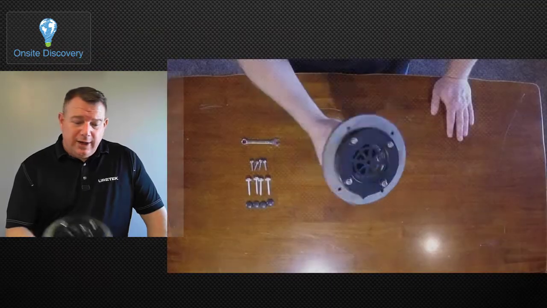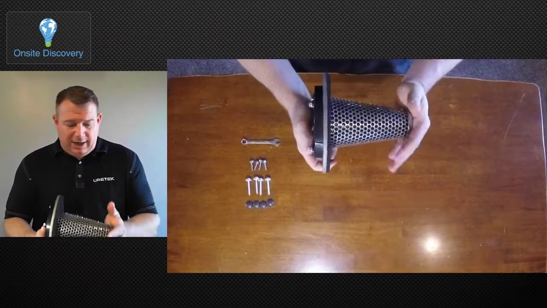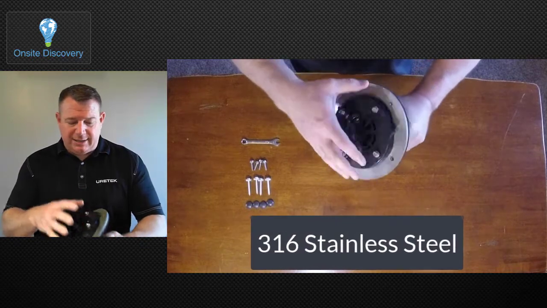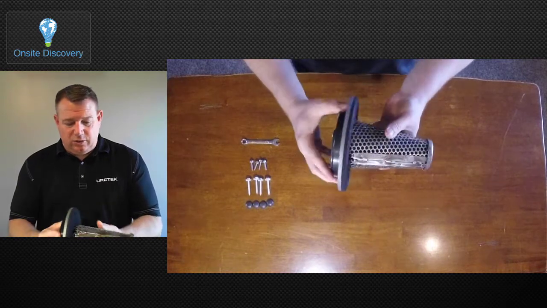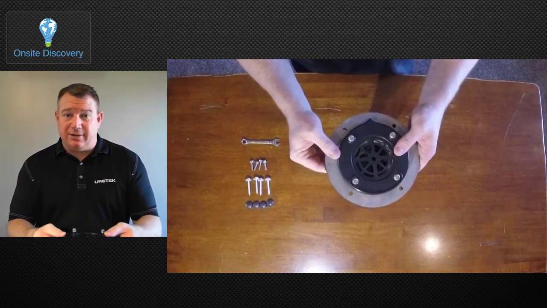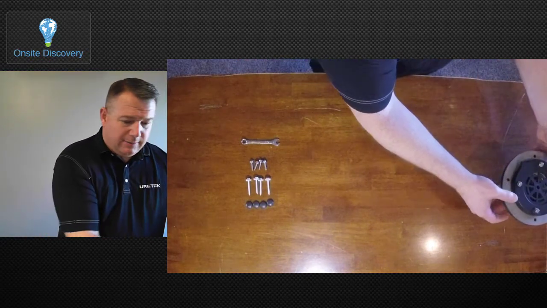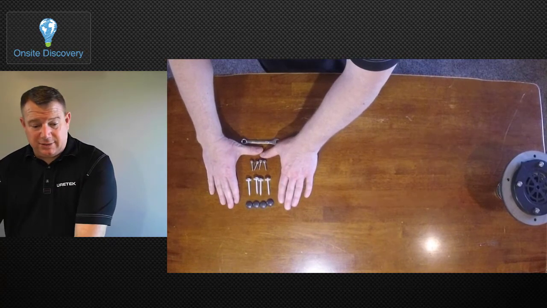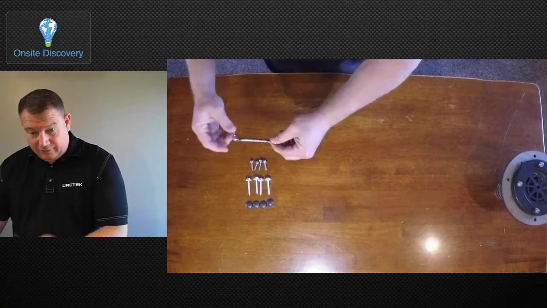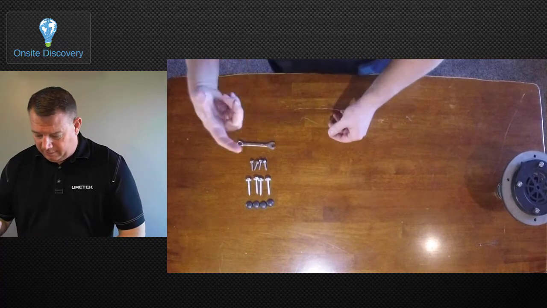Okay, so this would be a retrofit scenario, and if there are existing weep holes that have failed, or if there aren't, we're going to core new holes. So what we have here is the jet filter system. Now this is high-grade steel, high-grade plastic construction, and it is designed to be serviceable. So I am going to show you piece by piece how this system works. I'm going to set that over. I have another one here. Each system comes with all the appropriate hardware to mount it, and it takes a 3/8 inch wrench, or a lot of people use a drill.